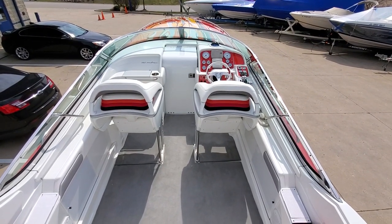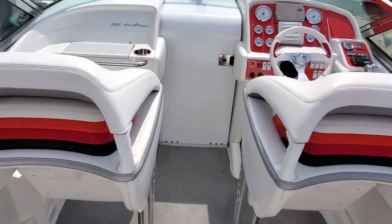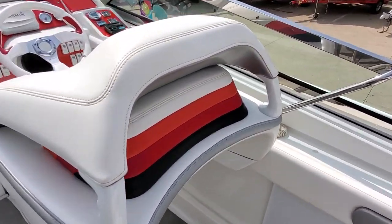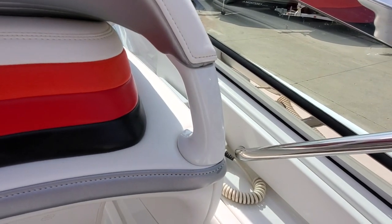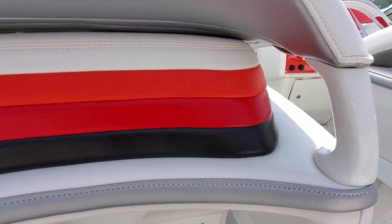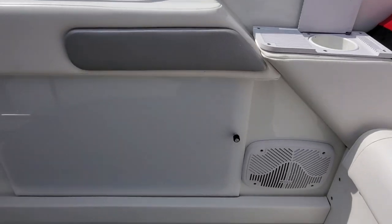Roomy cockpit layout with a rear bench seat. The removable cockpit carpet is clean, solid floor. All the white vinyl is very clean, very bright — no sun fade, no discoloration. Grab handles are nice. Comfortable seating. On your step pads you also have cup holders. You've got gunnel storage — nice and deep, clean compartments, same on the other side.